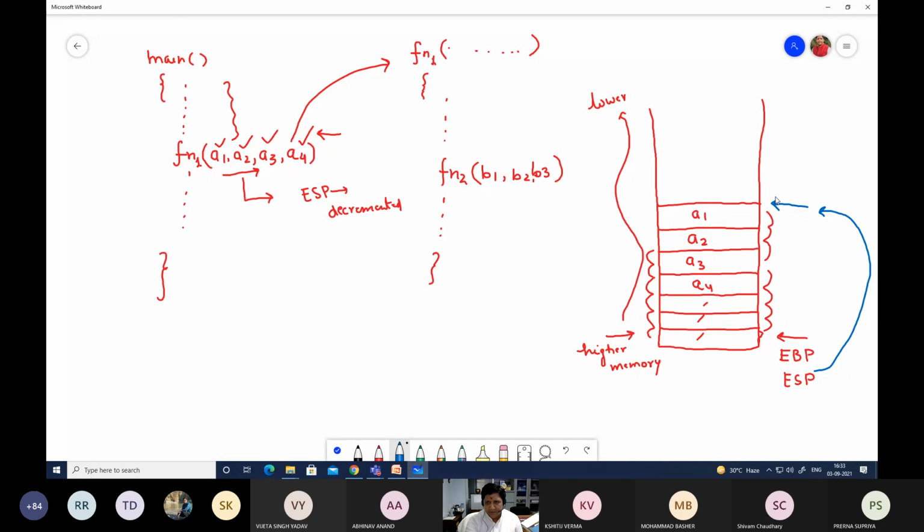And finally, this is important, at the top you would be storing the return address. What is the return address? The next instruction after this function call.